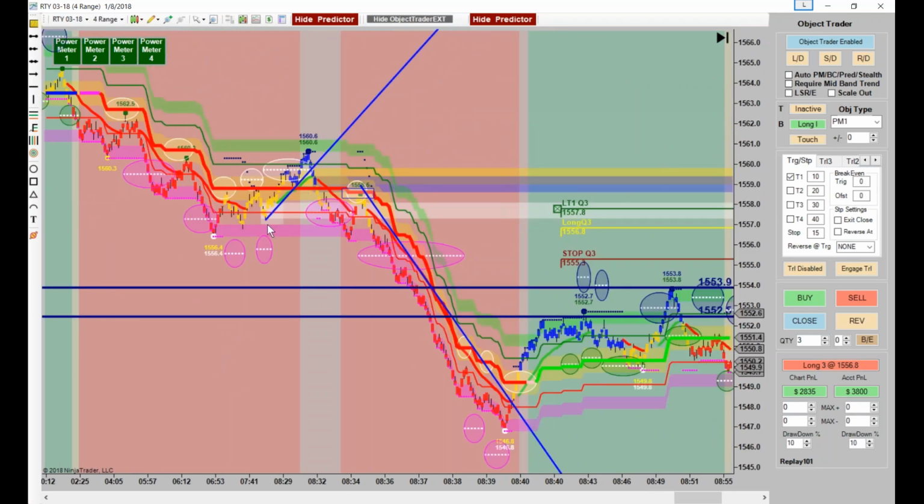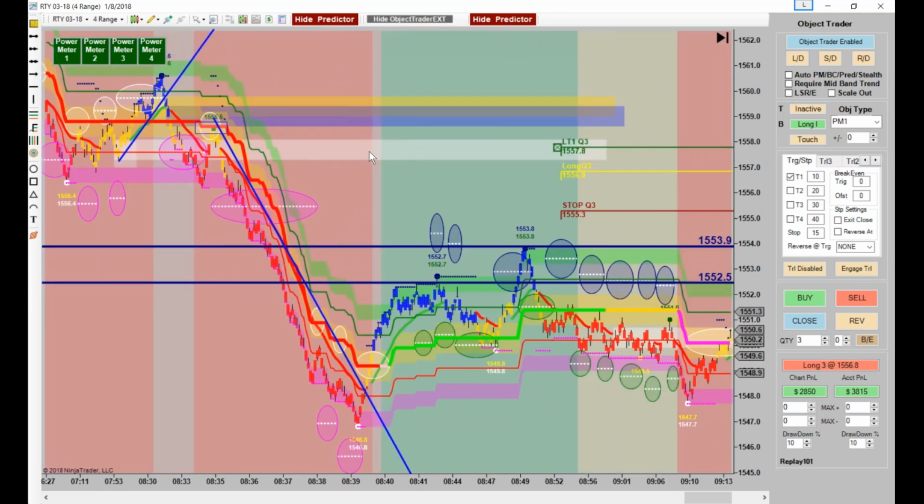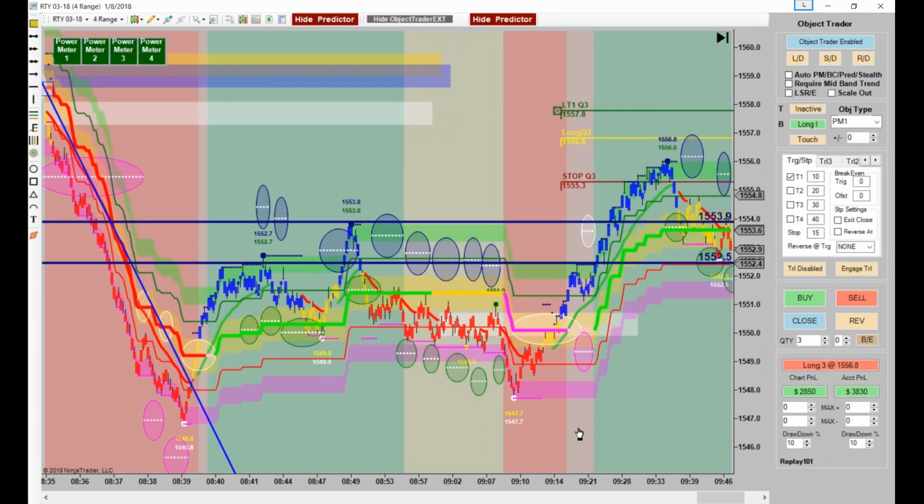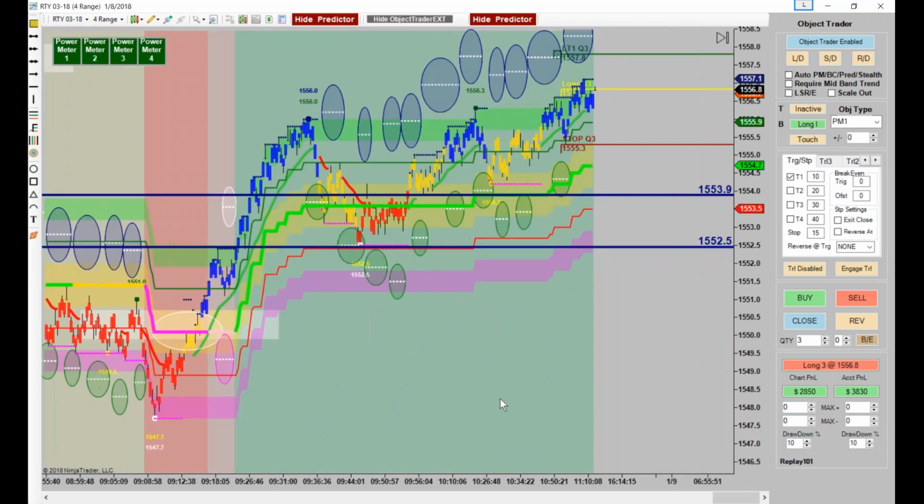If you traded the 8 o'clock box, you got a long. If you traded the 8:30 box, you got a short. If you traded the 8:31 box, you got a short. See that? These are boxes that are still drawn on my chart from earlier. Okay, because those are actually the time trade type boxes. All right, let's do it again tomorrow, but we'll do it the fun way. We'll do it for real on the charts.